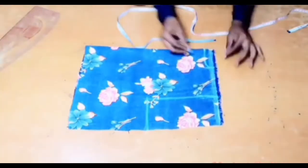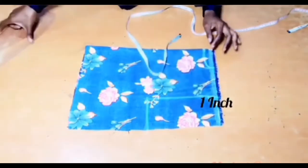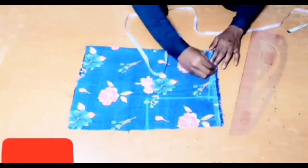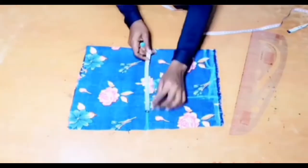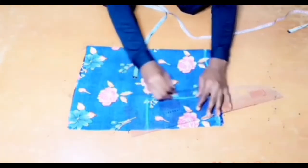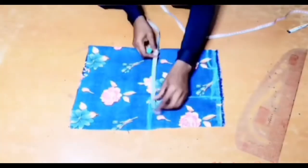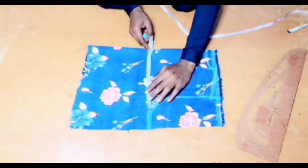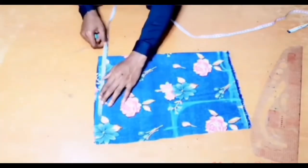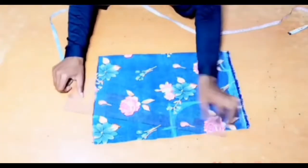I'm just going to make my neck, then come down by 1 inch for the shoulder slope. With my straight wheel I'll connect it to the neckline, then use my armhole curve to make my armhole — you can use your hand if you don't have this. Next I'll insert my bust measurements: my bust is 34 divided by 4, that's 8.5 plus 2 inches, equals 10.5. My waist is 26 divided by 4, that's 6.5 plus 2 inches, equals 8.5. I'm just going to connect the two points.